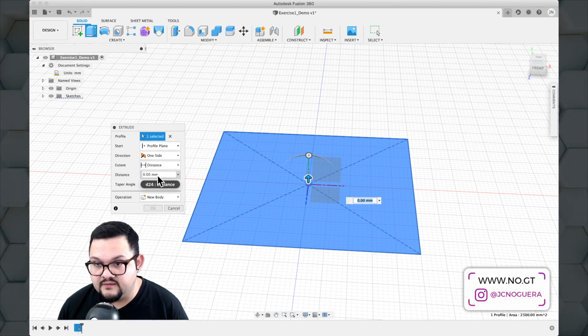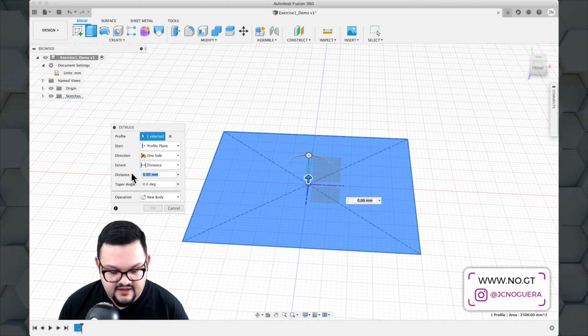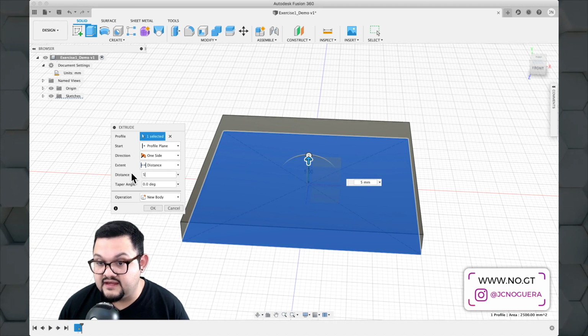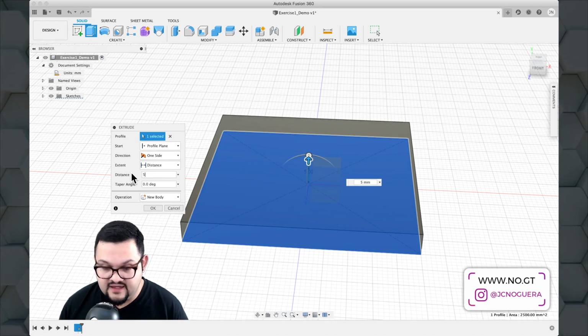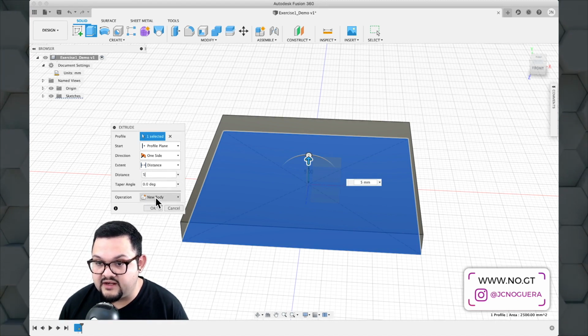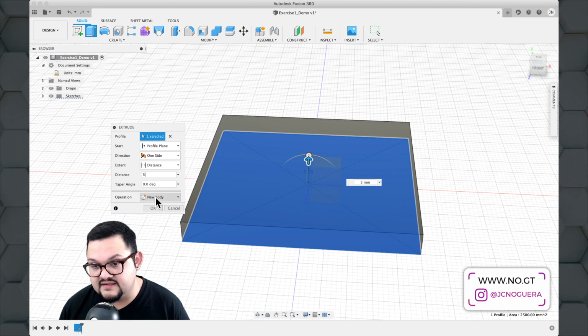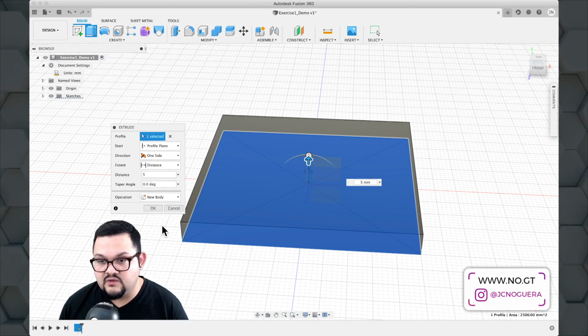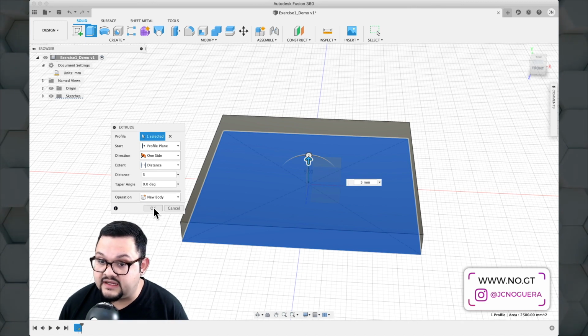environment that's opened. I'm going to enter a distance. In this case, I need a 5mm thickness for this initial plate that I've generated. So I'm going to enter the number 5. Notice here that the operation is a new body. We're not modifying a body since this is the first body on the screen. So new body is the option that we want for this particular operation. So 5mm, I'm going to click OK.